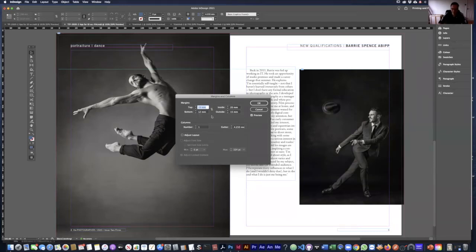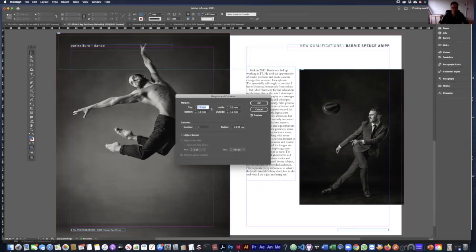Now, interestingly, the bottom margin in my design here doesn't do an awful lot, but what it tells me is what's the bottom baseline of text. So what I'm going to do in a minute is show you the baseline grid, because that's another element which makes an InDesign created document different from a Word document.